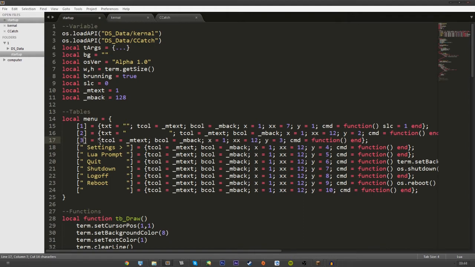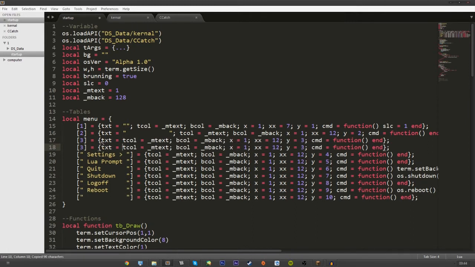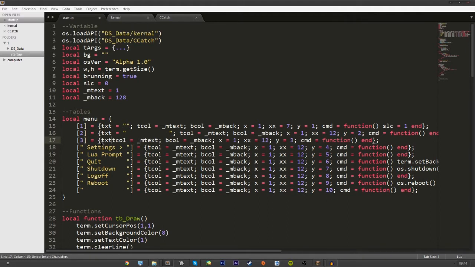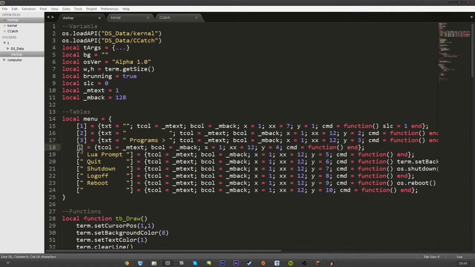So 1, 2, 3, all the way up to 10, I believe. And the actual label text, I'm storing in a text variable here, so that I can call that in the function to draw the menu, which you'll see in a minute when I get through all these.